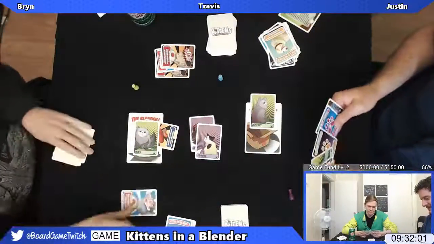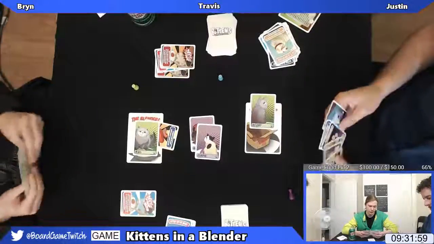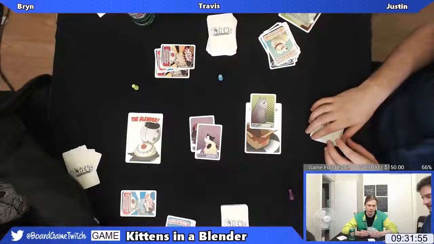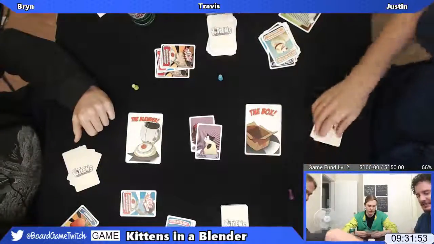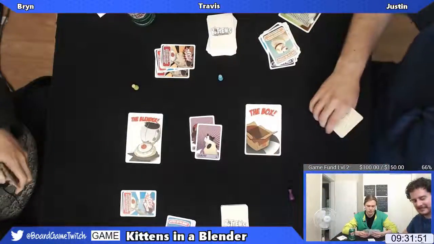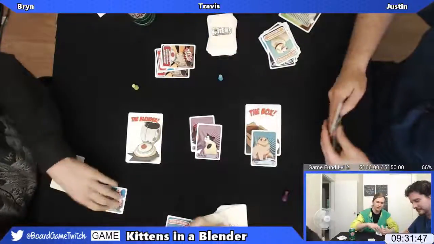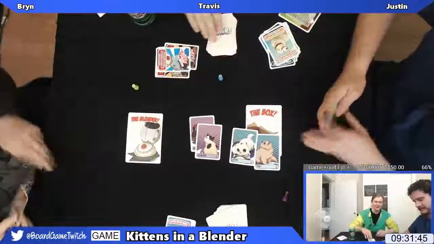Nice. And then we're going to try and blend. No responses. Sweet. Ming down. Mozart save. Come on. That was a big play turn for Bryn. That was a good turn. I'm going to toss Tiny and Zippy into the box.